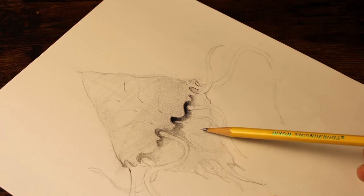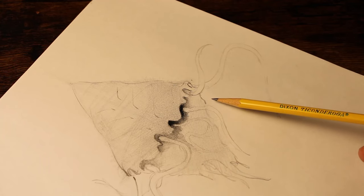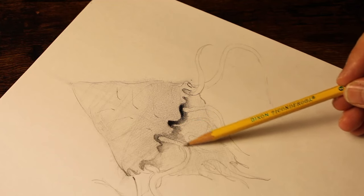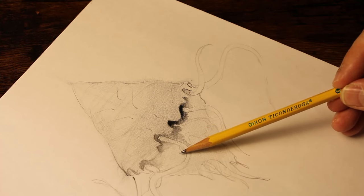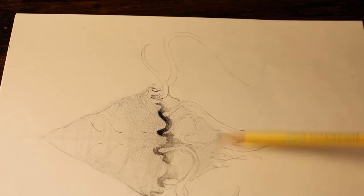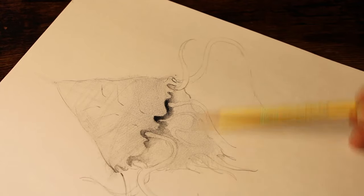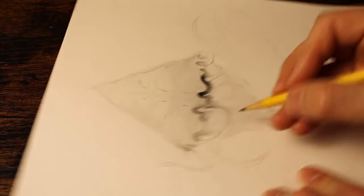Now, you'll notice that the shading went completely on top of the tentacles. So I have a choice to make. I can either make the tentacles dark and keep that underbelly lighter, or vice versa. I think I'm going to keep the tentacles lighter. So what that means is I'm just going to continue to shade on top of the tentacles and also cover that underbelly until I get something that I'm happy with. As I'm putting in these values, I'm going to start to darken the tentacles.